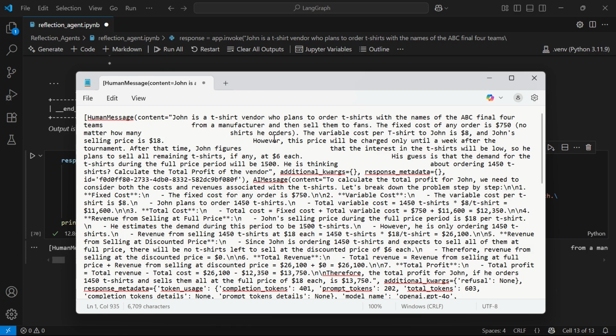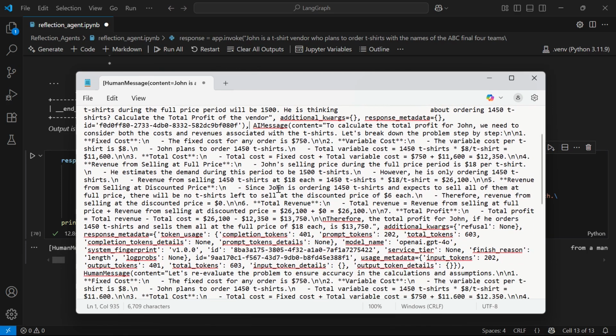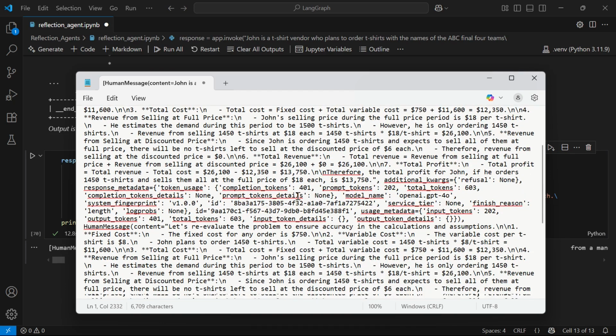It has broken down the steps, its reasoning, and it told what the cost is, and it has finally found the total profit as total revenue minus total cost, which is $13,750. And now it will pass this back to the reviewer.